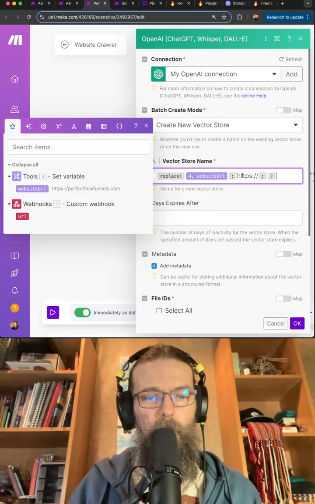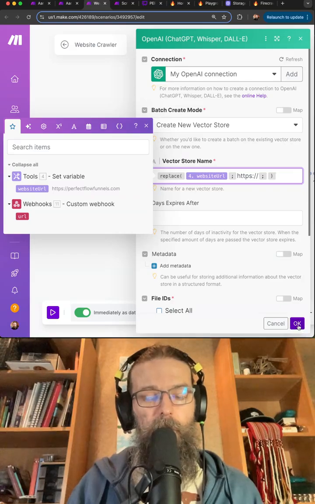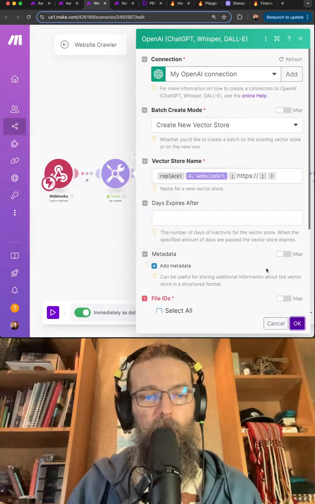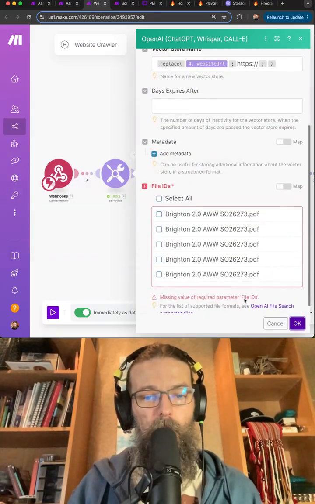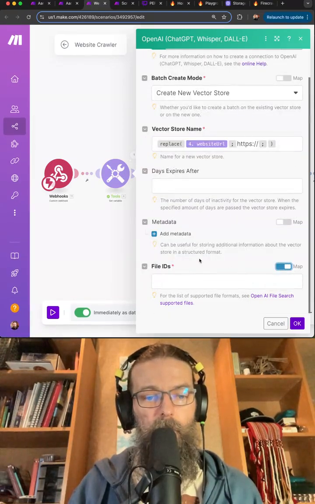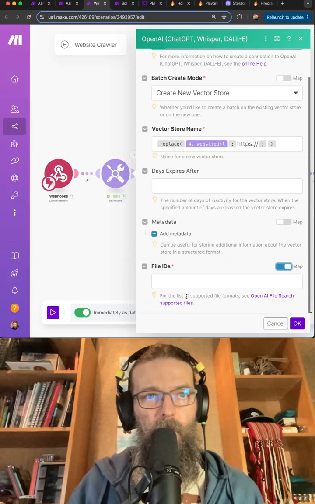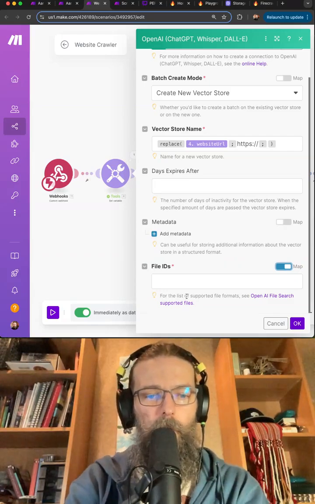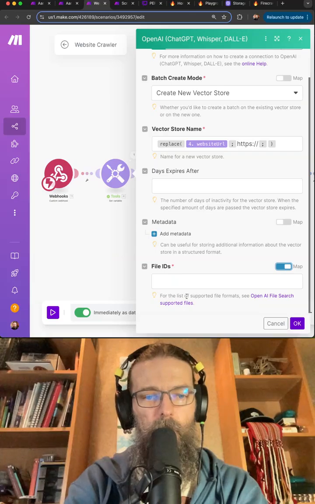I'm super curious about this now. But then the thing that makes that cool is that if we create the vector store here, oh, I see. We might not be able to do it here because it wants us to attach files to the vector store.